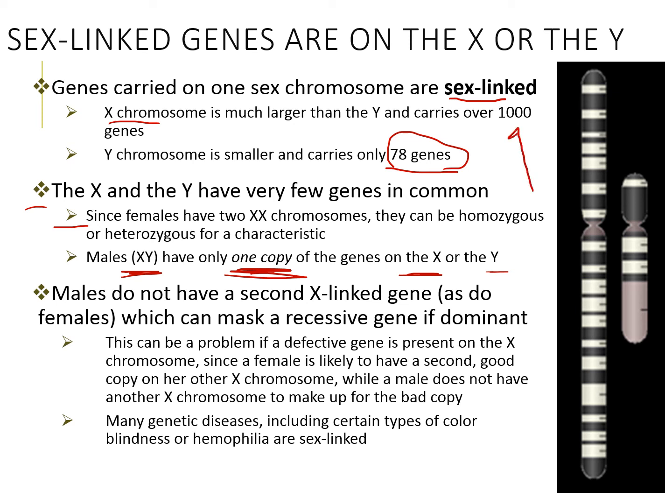Looking back up here, 1,000 genes on the X chromosome, males have just one copy of those 1,000 genes. Females have two copies of those 1,000 genes. So for every one of those genes, if there's some mutation in one of them that's kind of a negative thing and it's recessive, females are not likely to be affected by it because most of the time these alleles that are unhealthy are pretty rare. So if you're unlucky enough to get one of these unhealthy alleles that codes for some kind of disease, it's really unlikely you'll also get a second one. So females have a second X chromosome that'll probably have the normal healthy allele on it.